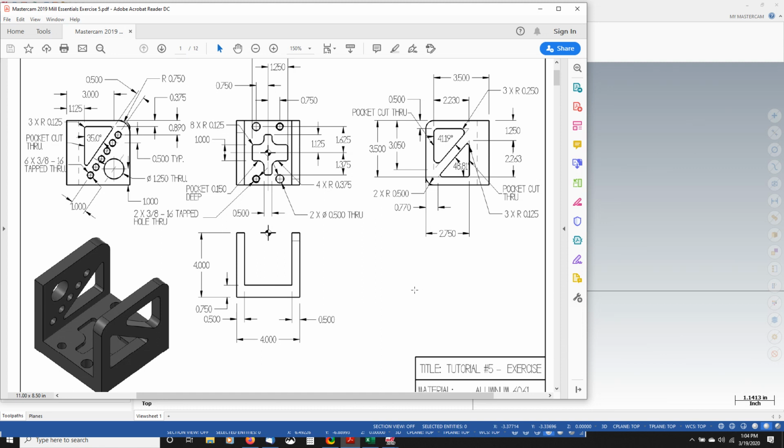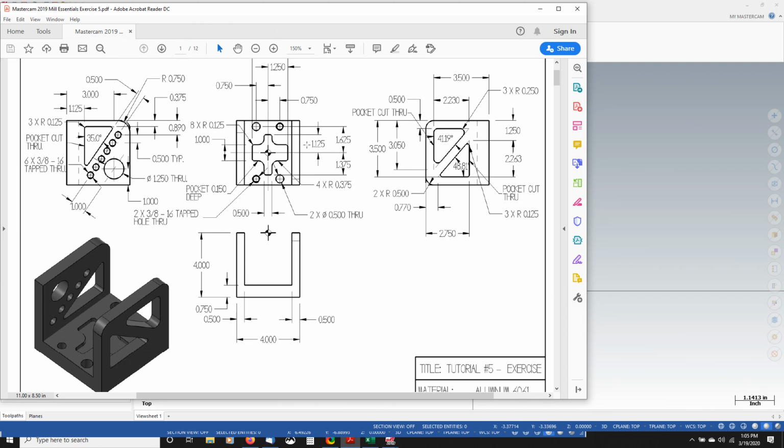So we have a situation here where we have a very deep pocket with features on the bottom of this pocket that we'll have to reach with our tools. And we're going to be thinking about speeds and feeds. We're going to look at the operations necessary to execute this part, and then we're going to pull all this together into one comprehensive process. So let's have a look at this part in a little bit more detail.